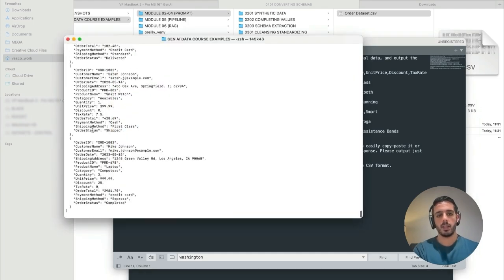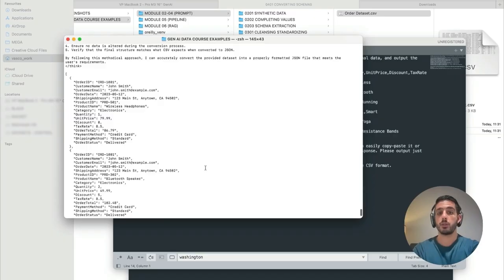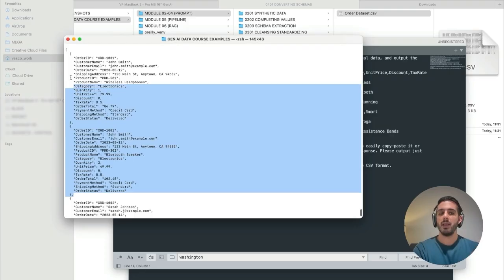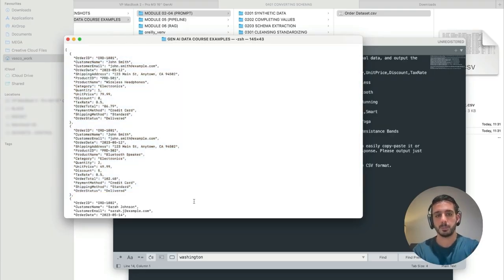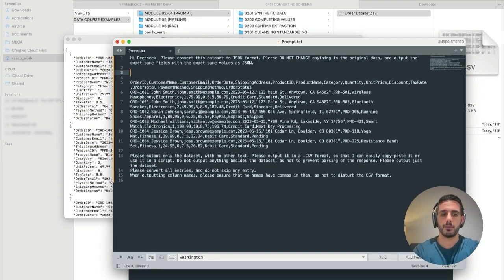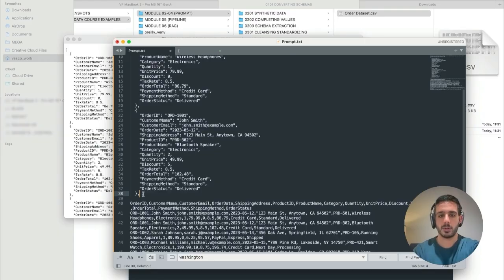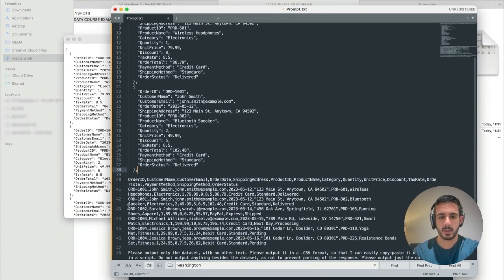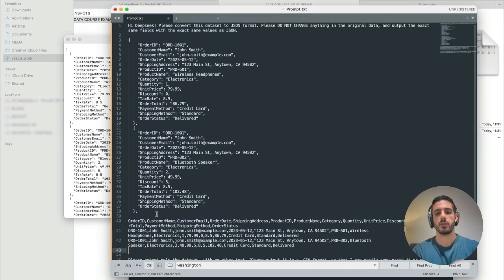So in this case, it did not output all of the orders. And by the way, JSON is a difficult format for the LLMs, right? Because it's nested and it can easily fill up the context window. But out of the two things that we have here, these two initial orders, I'm going to increase the window size a little bit, and I'm going to chop this off just to make sure.